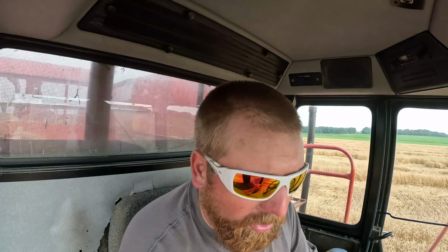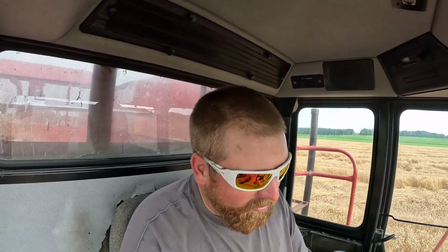Unfortunately, about a week ago, on Monday, we had a really heavy rainfall come through, heavy wind, hail. Thankfully, the hail did not persist more than a couple minutes. But the wind and the driving rain really did a number on some of my wheat fields. So it's going to be kind of a battle in some of these fields, having to drive slow in order to pick that stuff up.